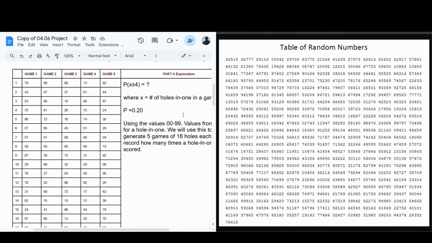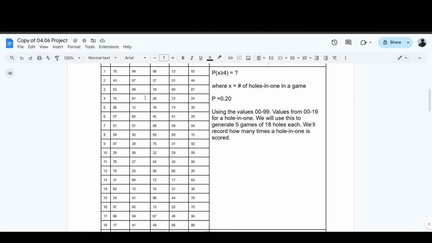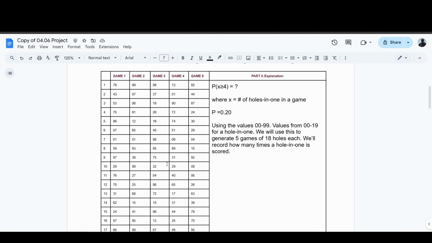Okay, so I sped that up because I'm sure you don't want to sit there and watch me type in all these numbers, but I just wanted to show you how I was getting them. And again, these are random numbers. We should all have different randomly generated numbers for this.